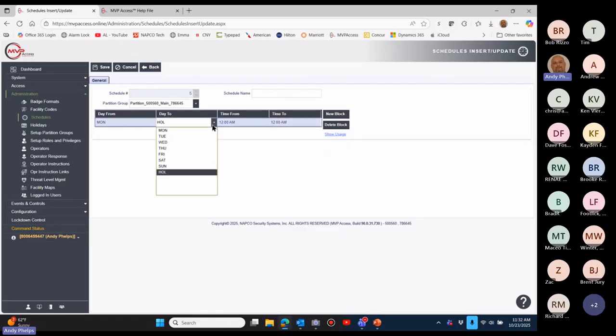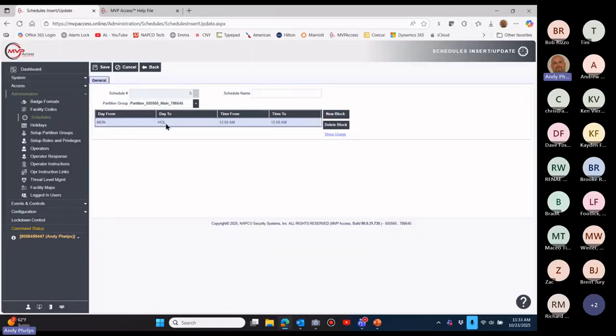Okay. I'm sure some of you have probably seen the holidays. We do have a holiday calendar that you can create. It'll hold about 99 holidays, I believe it is, and it is a full calendar. When I create that holiday calendar, I set it up for month, day, year, and time.